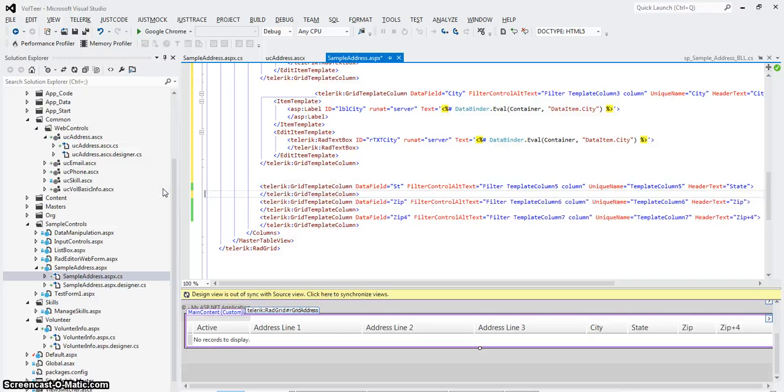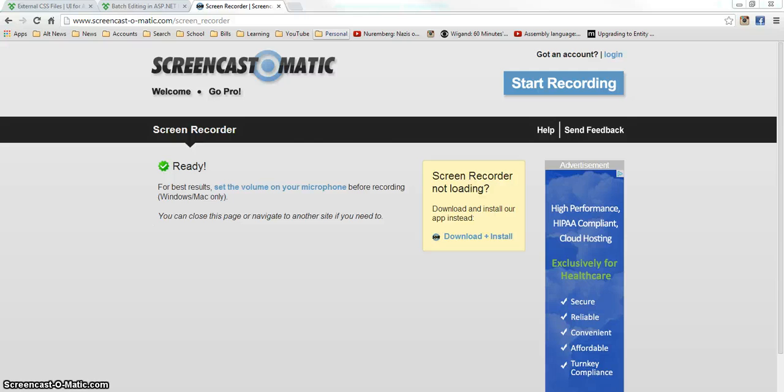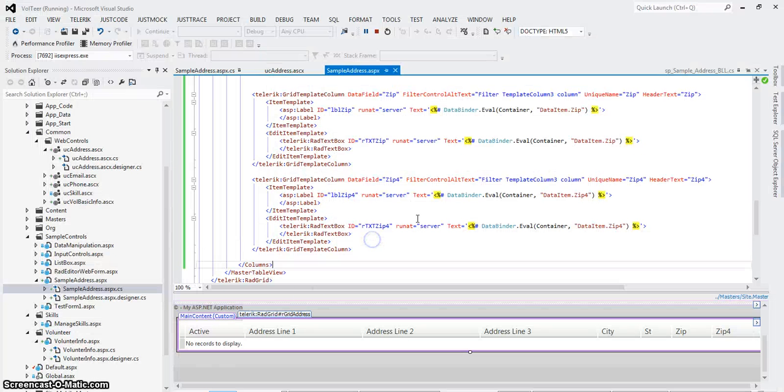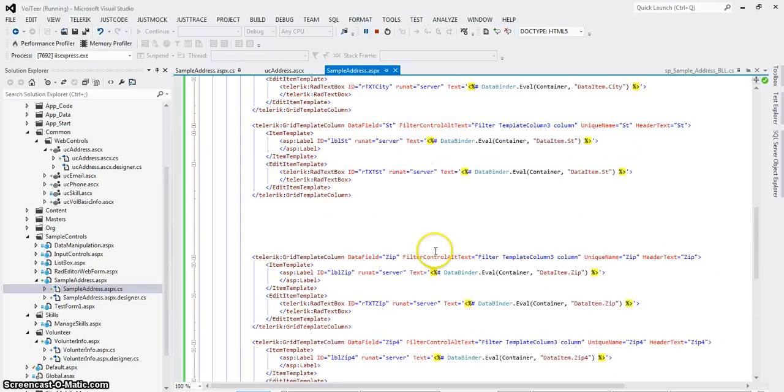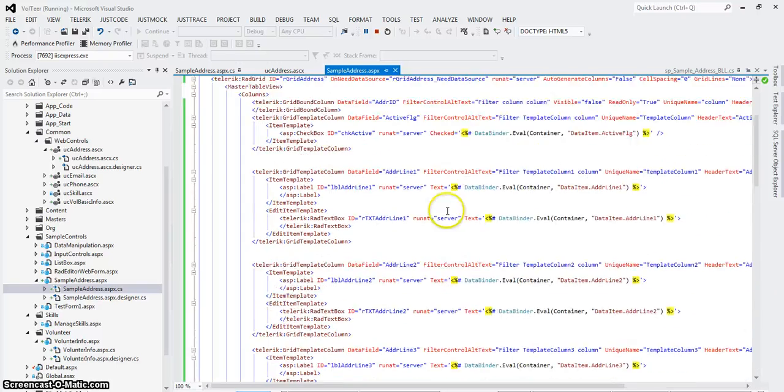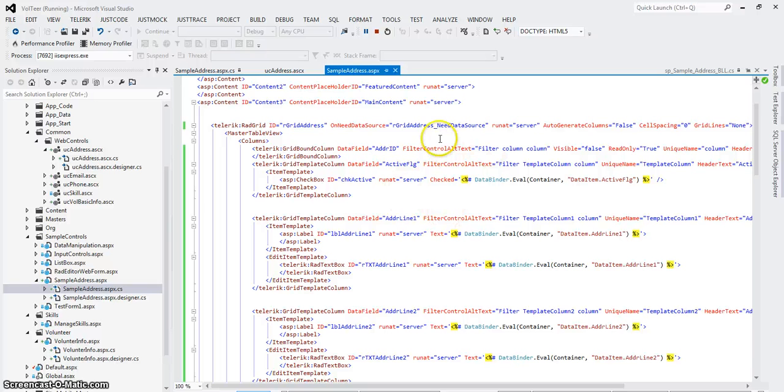And I'll tell you what, I'm going to pause and do the rest of this so I don't hold you hostage. I'll have all the rest of these fields done. Hold on one sec. I'm back. Again, I paused it just because I didn't want to hold you hostage. So here we are. I've got my columns. And I think we're all ready to go.